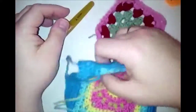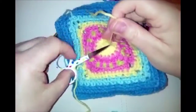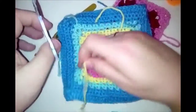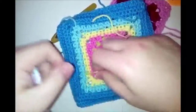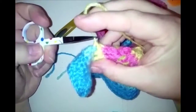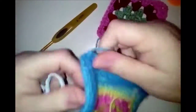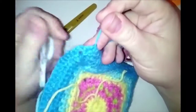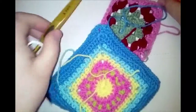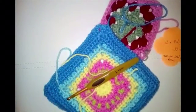Well, what you don't do is get your scissors and cut it here. You don't cut it right down at the work. I know this one doesn't have a knot. This one has a knot. Oh, I've got a knot there. So let's just cut that off right there, shall we? No, stop. It's like this one here. Okay, so I fastened off my work here. So I could just cut that there, couldn't I? No, no, no, no. I'm going to show you a disaster that I had in my early days.